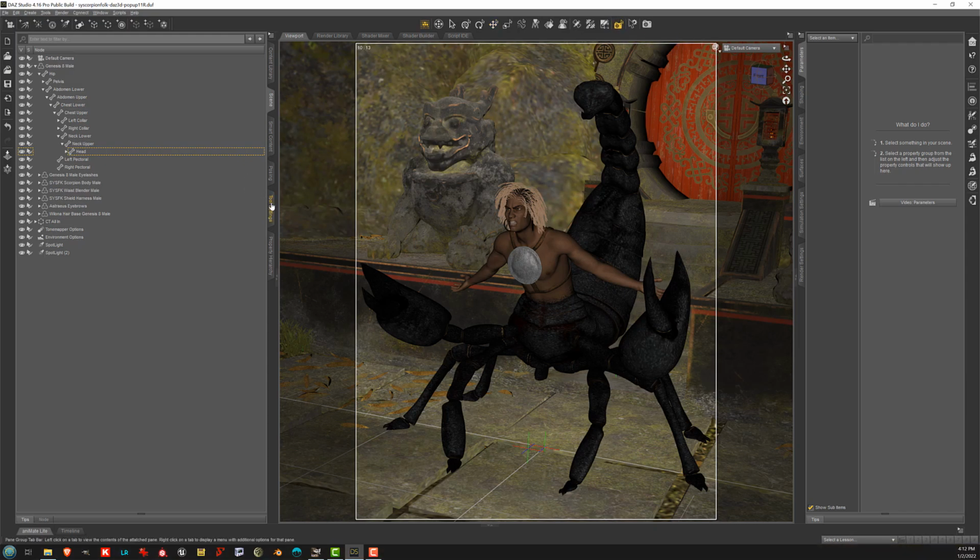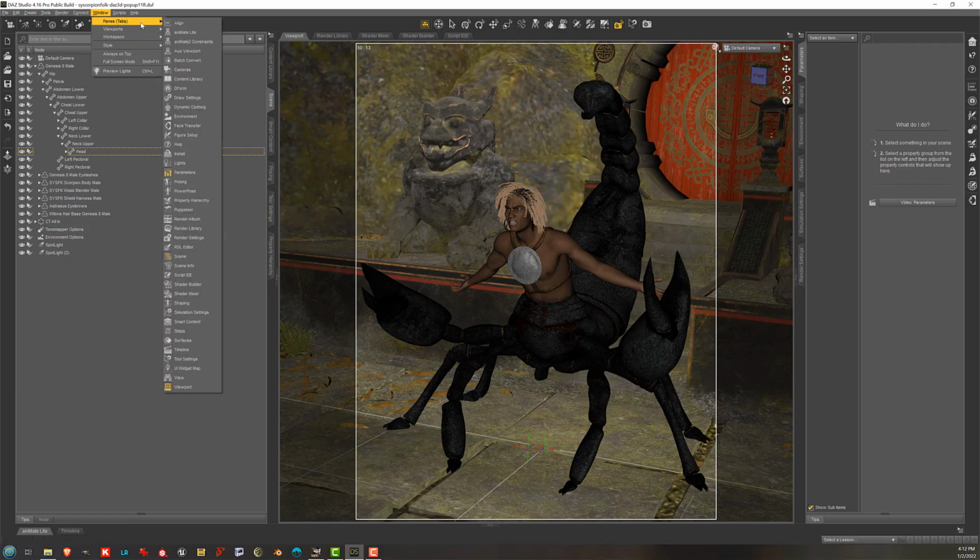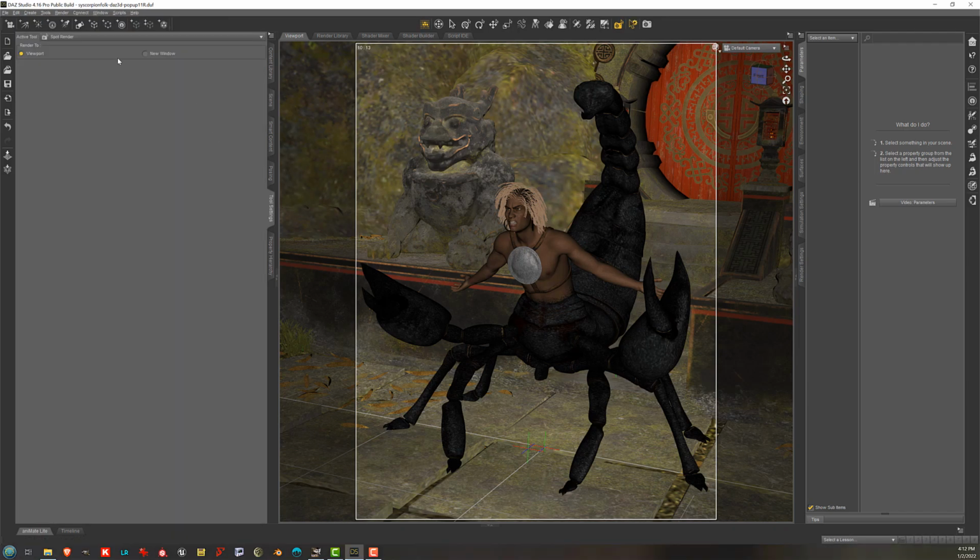And under the Tool Settings tab, if you don't have a Tool Settings tab, you can go to Window, Panes, Tabs, and Tool Settings, but you want one. And so then you click on New Window or Viewport. New Window will render your preview into a new window based on your render size. Viewport will just render it in this window right here. I just want to render in this window right here to check my facial expression. So I then clicked and dragged in the scene, and when I let go, it started rendering to my preview.